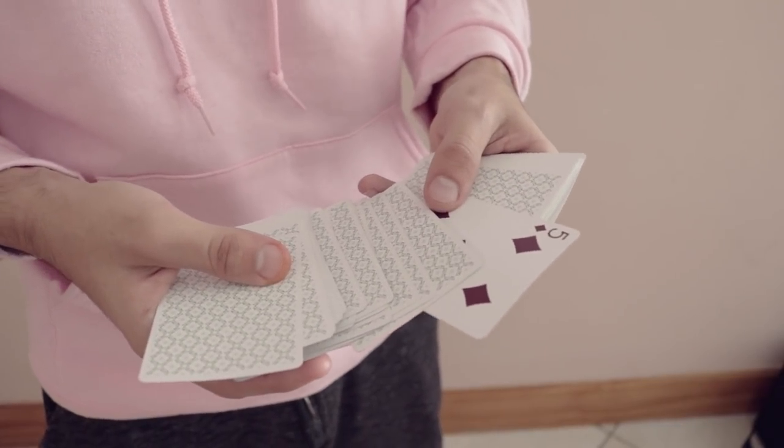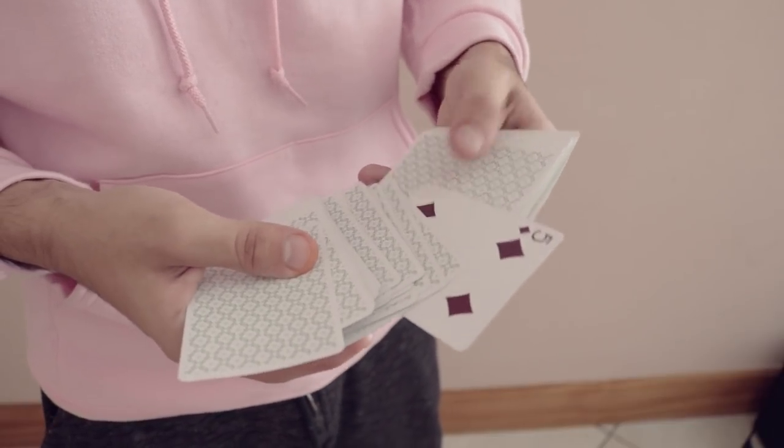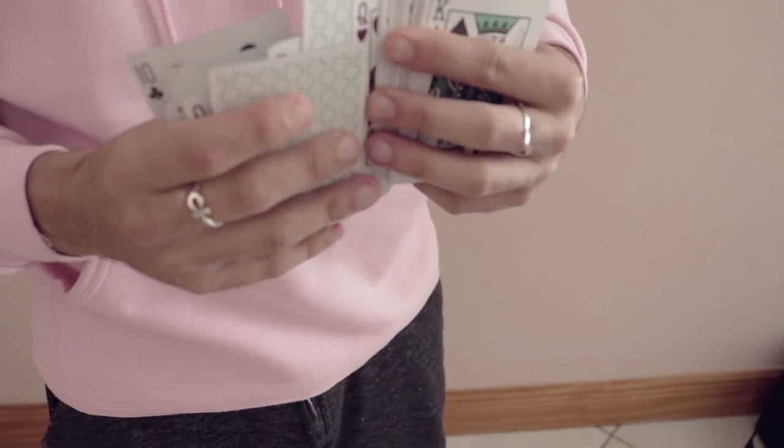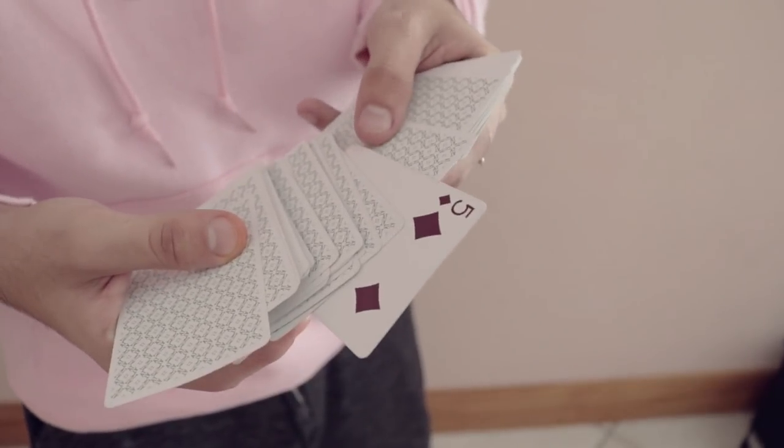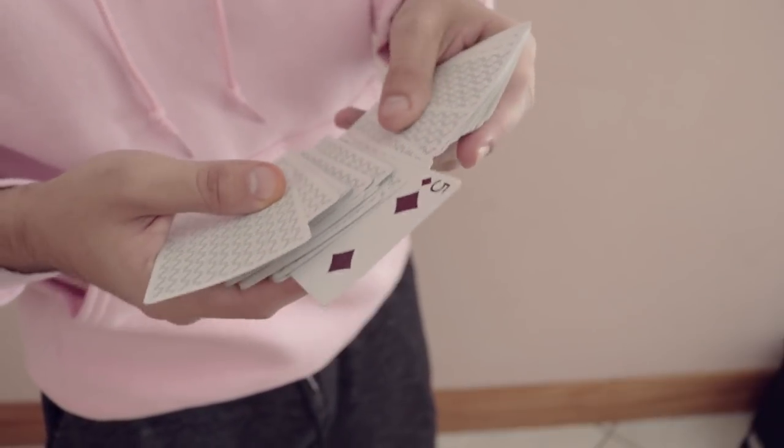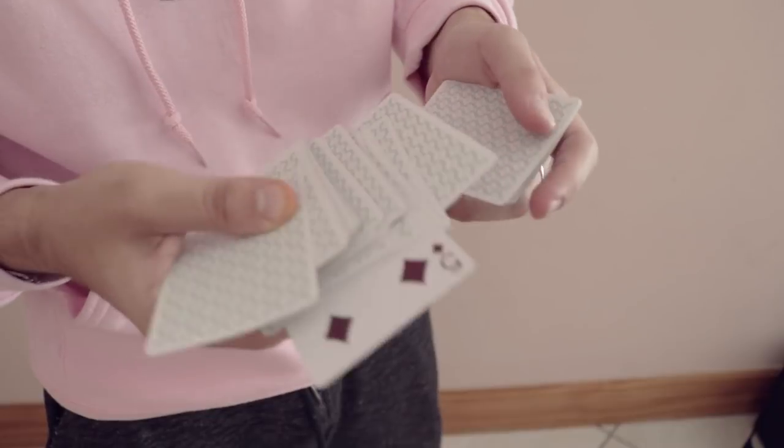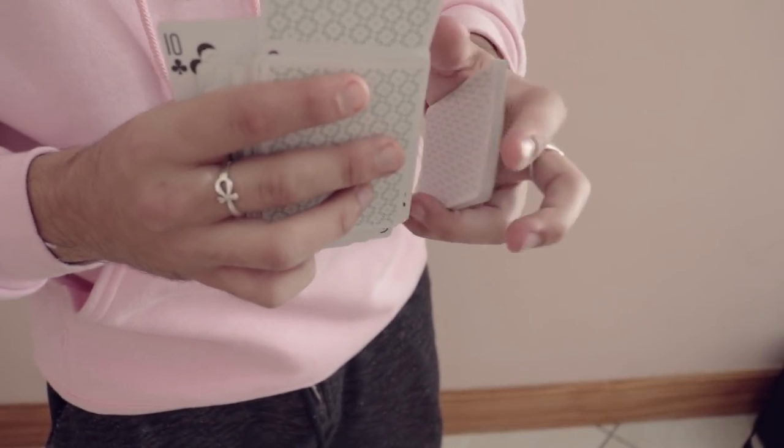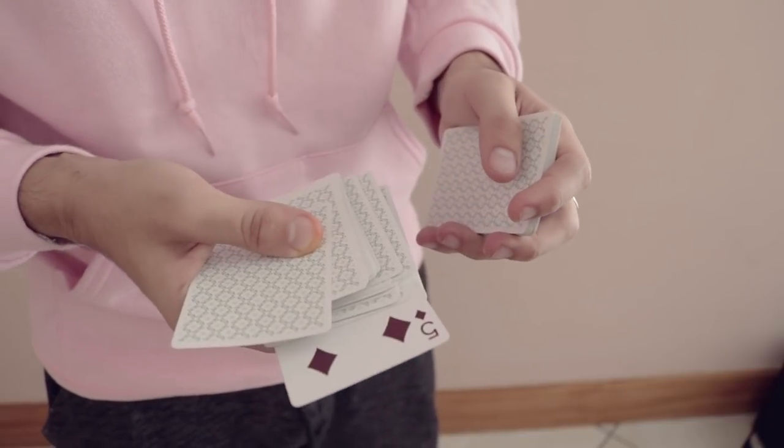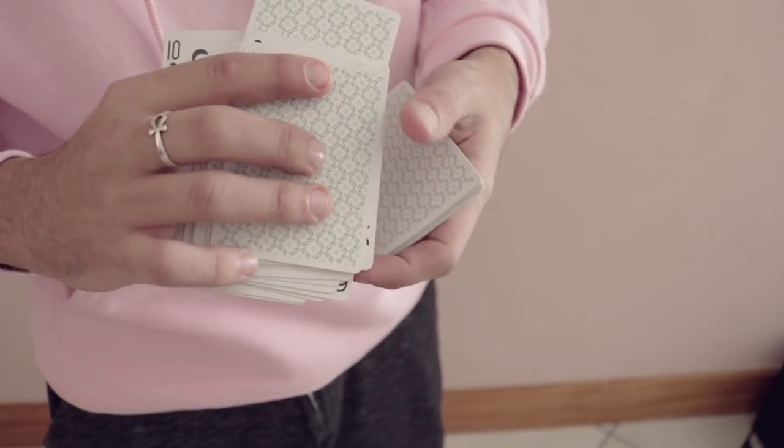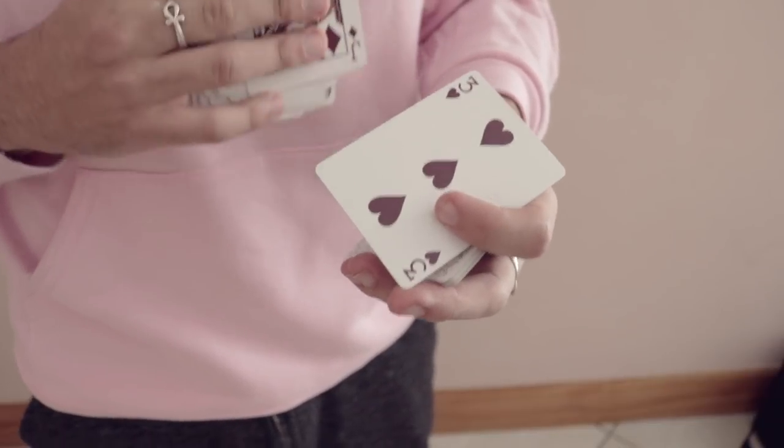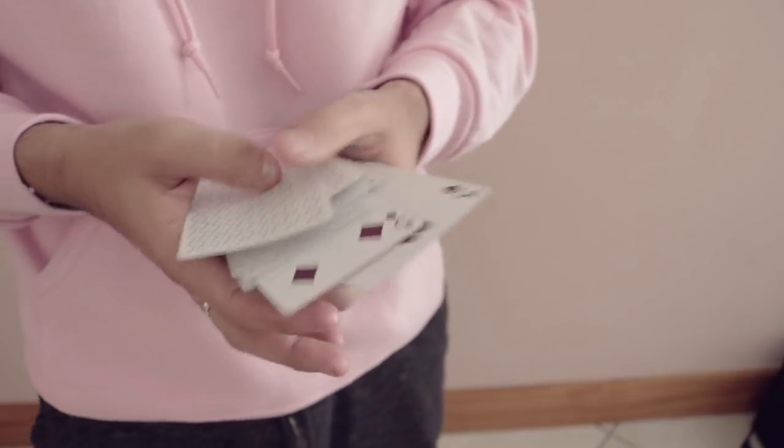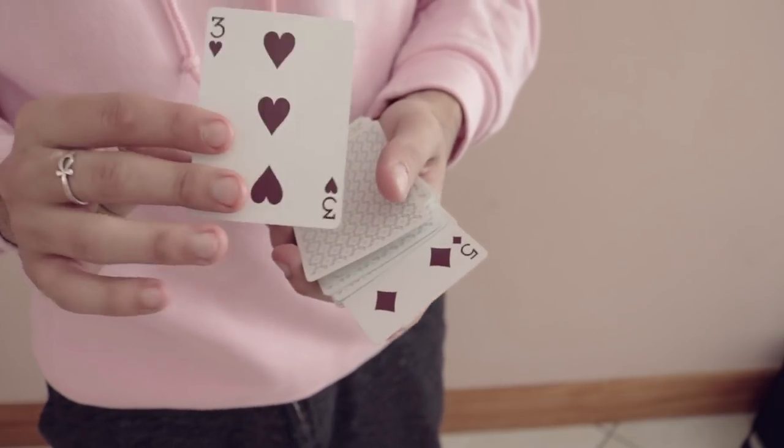So we say 'oh no, you see, you actually did something more impressive because you touched the five.' See, if we count down five—and of course this card, which is the spectator's card, is riding along the back. Can we get that in focus here? Can we get that in fucking focus? So what's going to happen is that you're going to count five cards. You see that? So that's one, that's two, that's three, that's four, and that's five. Of course, remember, their card is riding on the back. So when we square it up, that places the card that they picked exactly where it needs to be. So now you can turn this over, show that they have managed to touch the card that indicates the correct position of the card that the spectator picked. So it becomes a little bit of a 'what, how did I do that?' And it becomes infinitely more impressive.